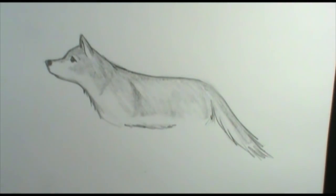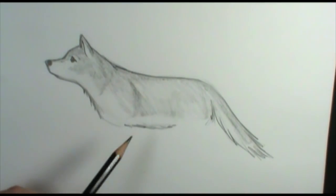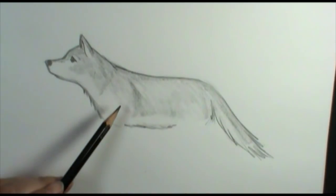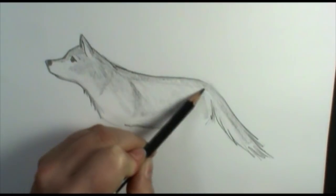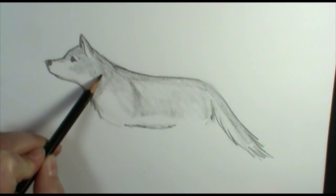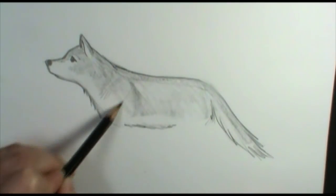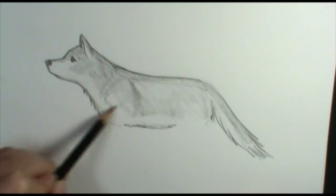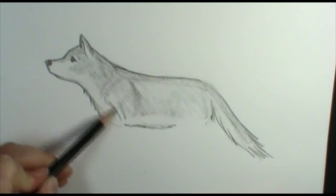Here we have the basic dog, kind of more of a wolf breed mixed dog. But how do we get the paws in here? So first we have to take an x-ray photo of what's going on inside the dog. Right here is the backbone — if you draw down along here, that's your backbone. And off this backbone is what is known as a shoulder blade. From the shoulder blade comes the actual leg, which comes off right back here and comes down.